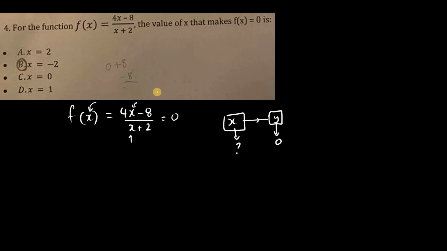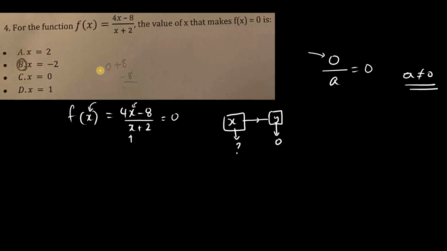Okay, so how do we do that? Well, just like with setting the denominator to 0 to find the undefined result, to find the result that would make the function 0, we take the numerator. If the numerator is 0, divided by any quantity a where the denominator is not equal to 0, 0 divided by any value will become 0. So it's the numerator that has to be 0, while the denominator cannot be equal to 0 in this case.